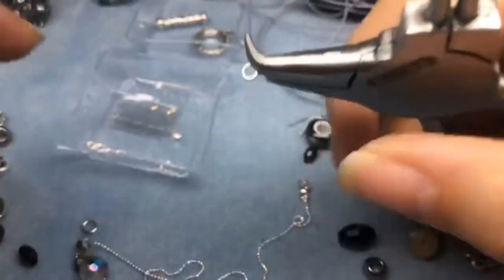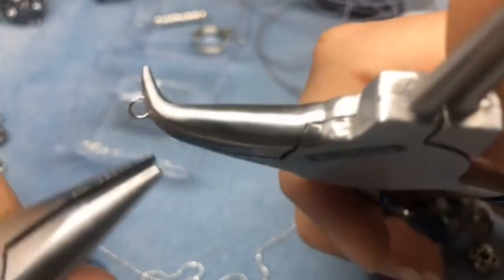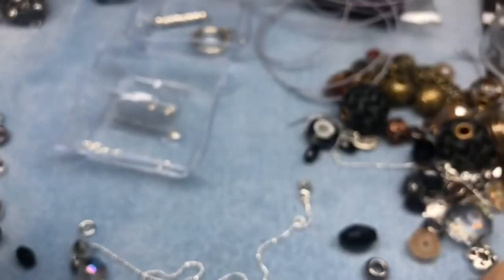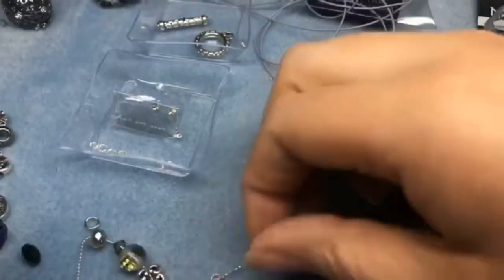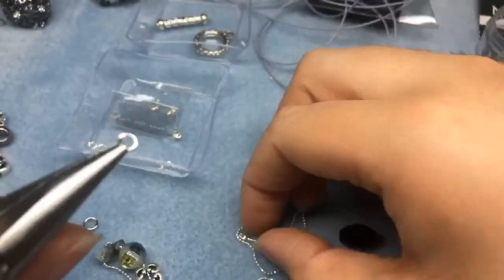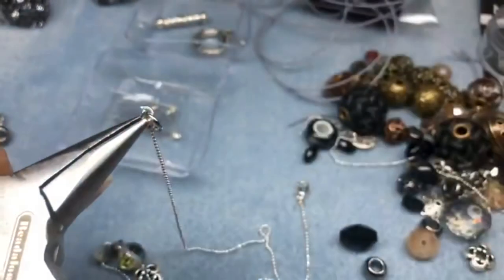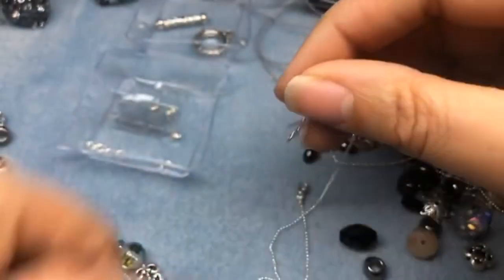These little clamshells, Cynthia, actually come with the chain. You get 6, I think, with that chain. The jump rings, I think these are 4 millimeter, the tiny ones. I'll just find my other end. There we go. Slide on my second jump ring, which is probably a six millimeter jump ring. And then we have a second necklace.